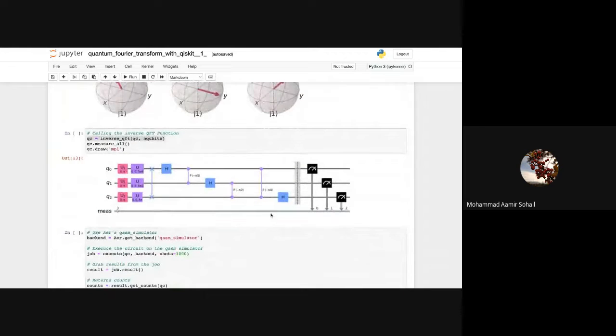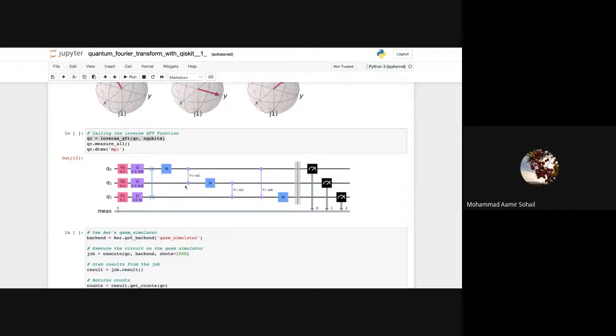But here the main thing, the interesting thing, is the inverse QFT. So we are now doing the inverse of the quantum Fourier transform. Earlier we had the swap at the last, but now we have the swap at the beginning. And then the third block now comes as the first block. The second block now comes as the second block because we have only 3, so second will be swapped with second. So this one is the second block. But here also we have to emphasize that H is now coming after this controlled phase.